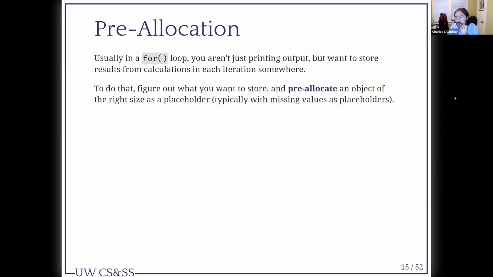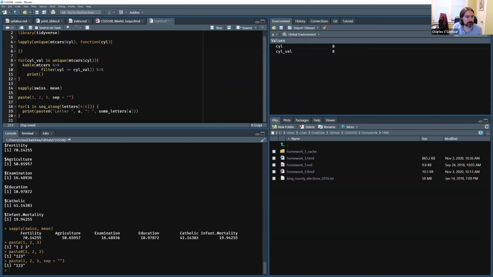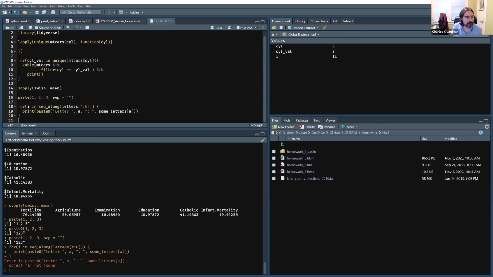So here's a question in chat. Why doesn't this work? For i in seq_along letters 4 through 6, do this. Let's look. Object A not found. The reason is A doesn't work here because I've created the object i instead.